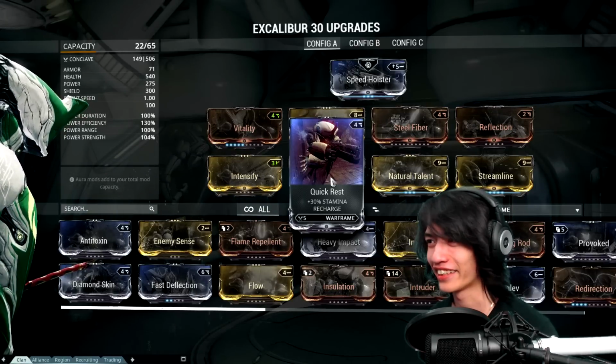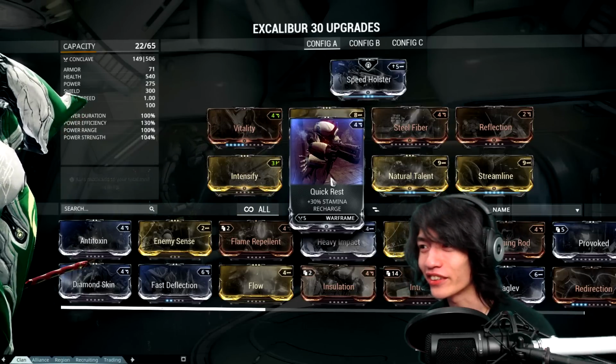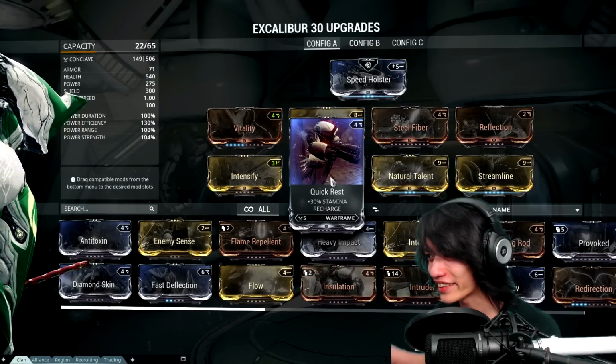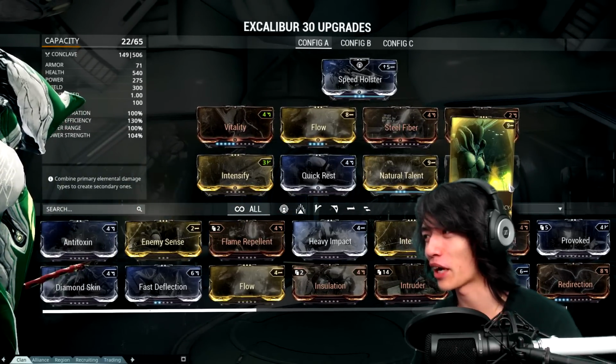Quick Rest, stamina recharge. This is really important because since I'm focusing on meleeing, it actually uses way too much stamina, in my opinion. Everything you need to do takes stamina for meleeing. If you slash, you have to use stamina. If you guard stuff, you have to use stamina. You have to move around a lot too. So if you're sliding, if you're sprinting, if you're rolling, you take stamina. I also have Natural Talent, which improves the casting speed. And the last one is Streamlined for power efficiency.